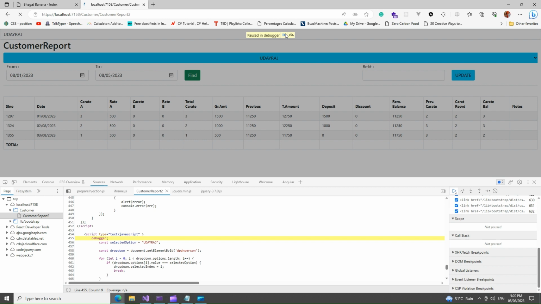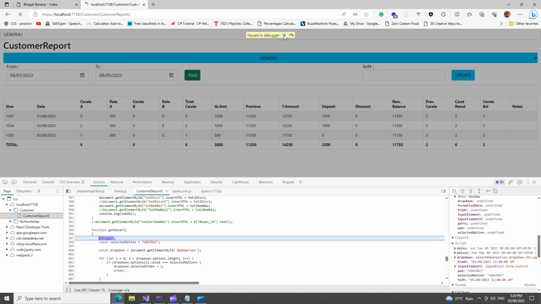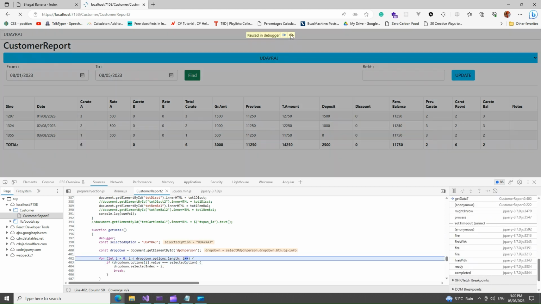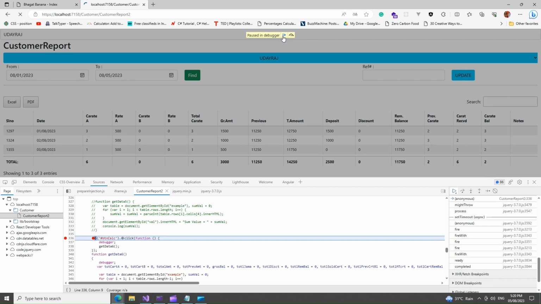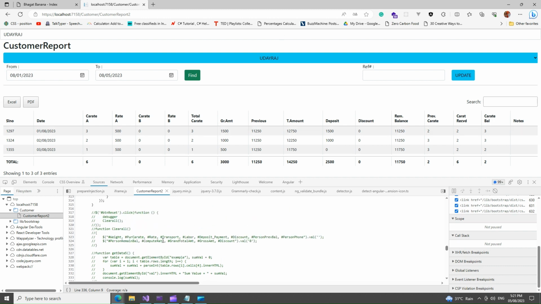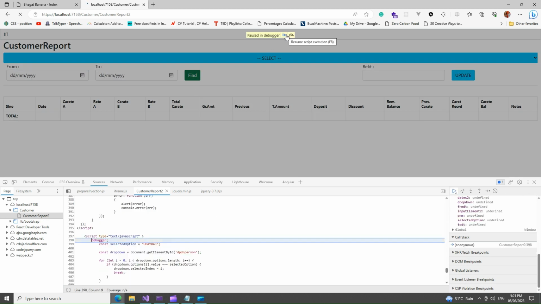We got an Ajax break. Now this function is going to give me the totals of the columns. Then I need my dates. I think the dates are already fetched. The date was already fetched, so the date it fetches with the find request. Yeah, it's first hitting that part.